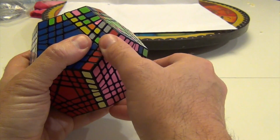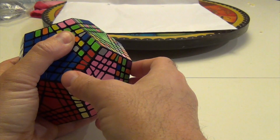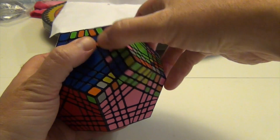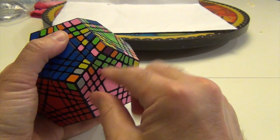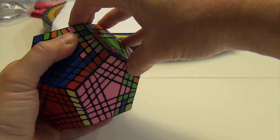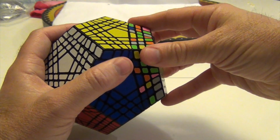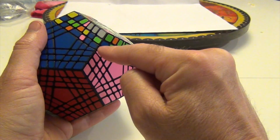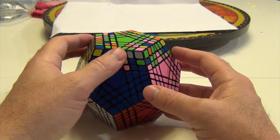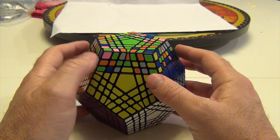Now I'm going to move this up to the top layer and do a 2U, and then move it down. Now I'm going to put this in to move this back, so I'm going to swing this back. Now I'm going to move this back up here, and if I did a 2U, I'm going to have to do a 2UI to bring this back. Now I move this down, and I move this back up. As you can see, it did not change these, but it did put this one in place. So I think it's probably best that I show that more, because I didn't really do it by way of an algorithm, but I encourage you not to memorize an algorithm with this. Just kind of see what's happening.